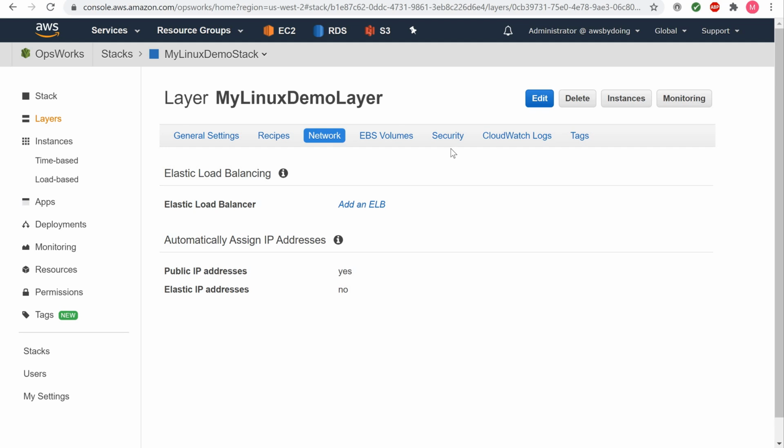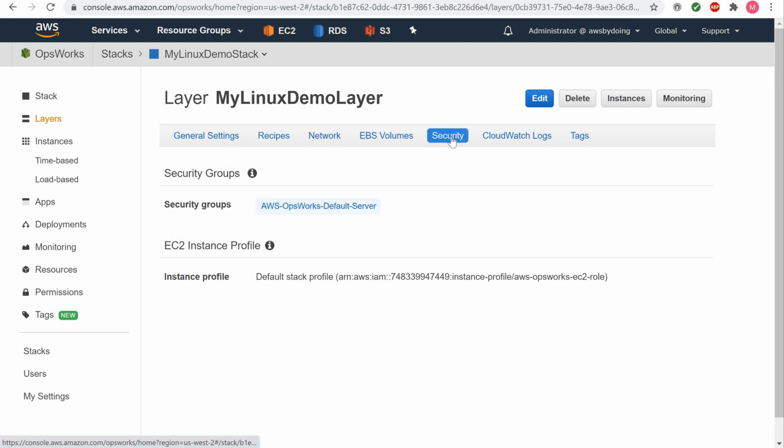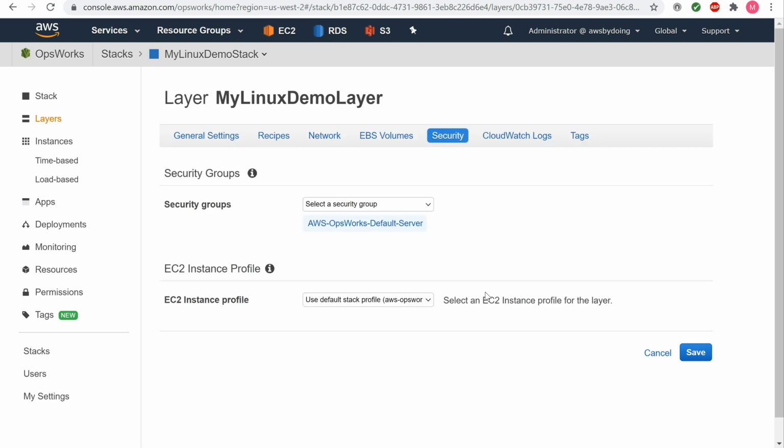On the Layers page, choose Security. The layer My Linux Demo Layer page is displayed with the Security tab open. Click on Edit. For security groups, choose AWS-OpsWorks-Web App. And then choose Save.